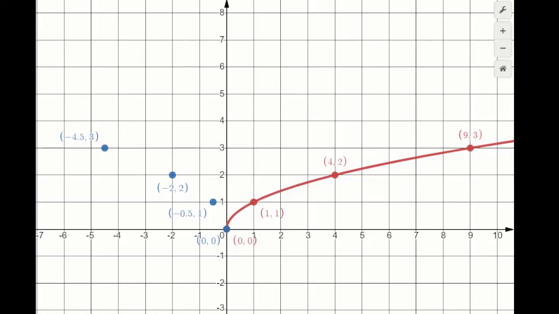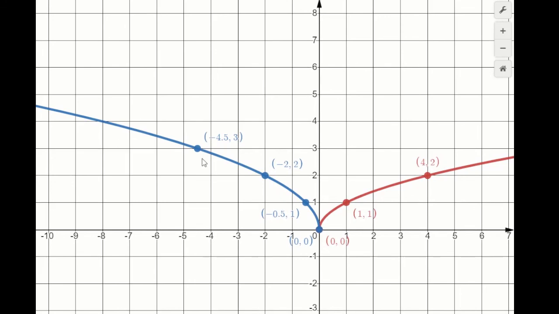And so now what I have here, all right, so now let's show the graph. And so in this case here, I'm going to draw the graph as follows. All right, so that's how it works right there. Okay, so this graph in blue is the graph for g of x equals square root of minus 2x.